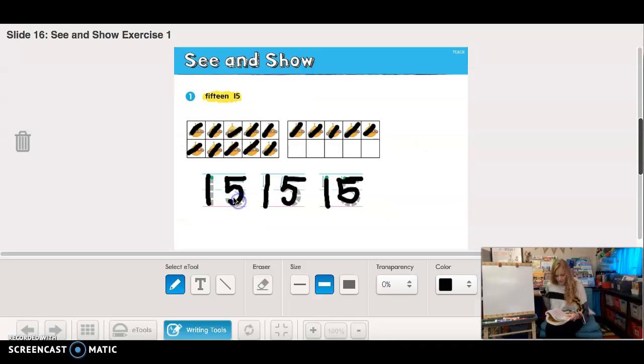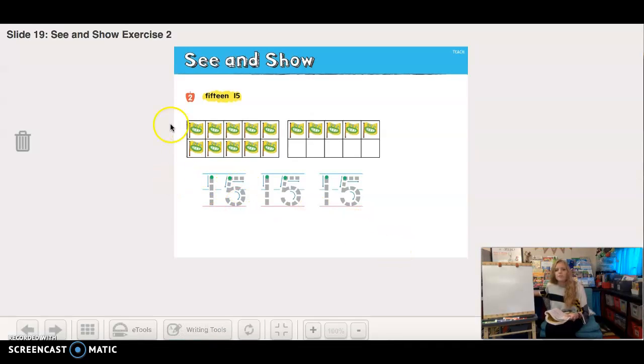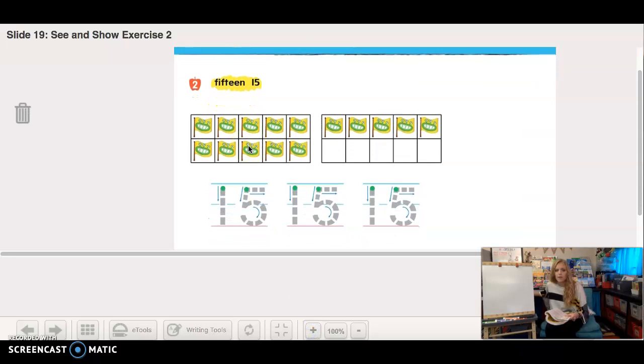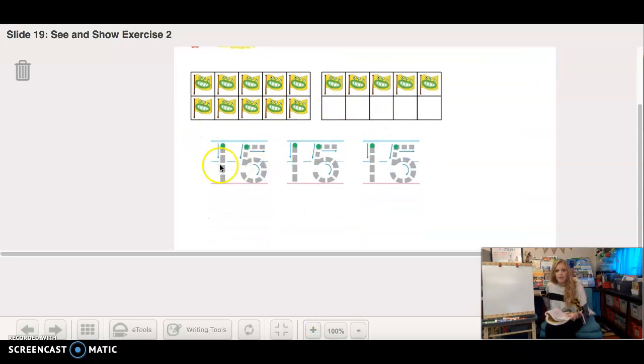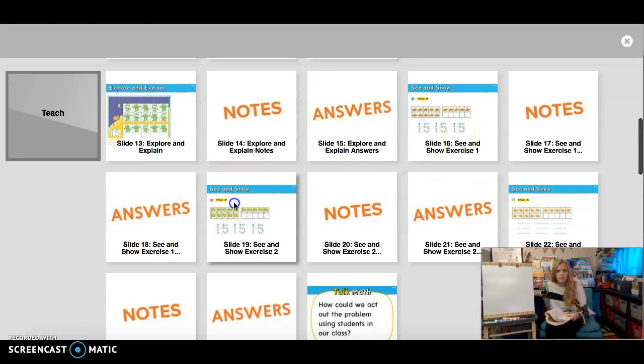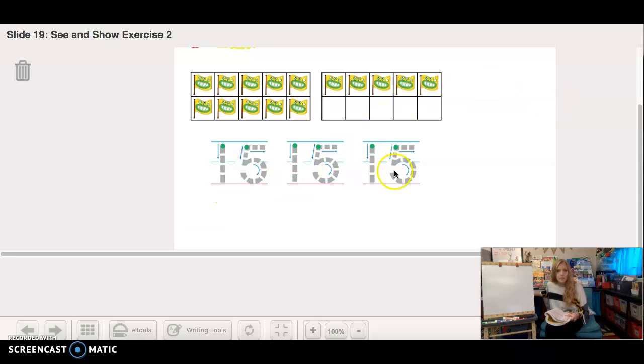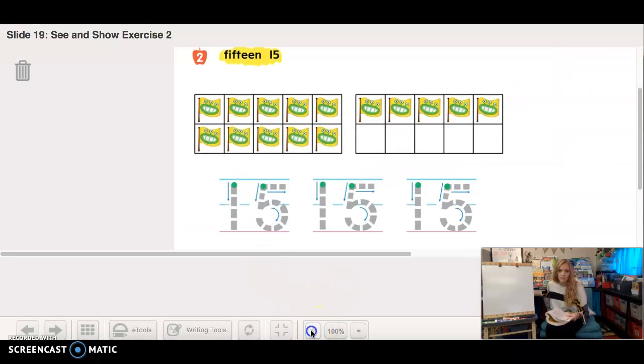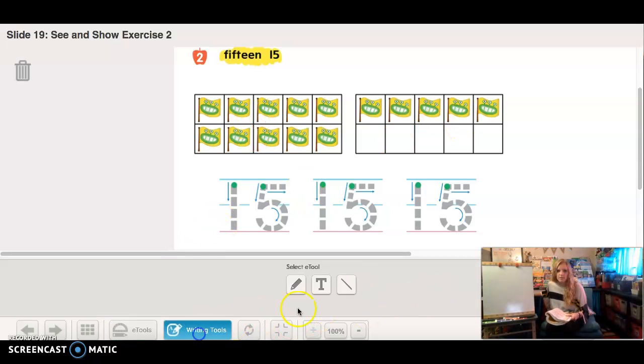Now below that, we have some flags with an alien on it. So what we're going to do here, again, we're going to count how many we have, and then we're going to write it. I don't know why it has it for me. Your page doesn't. Maybe I'm on the wrong one. Your page doesn't have the number, so let's try to not look at that. So let's count how many and then write the number 3 times.